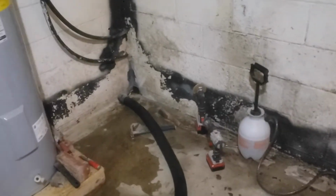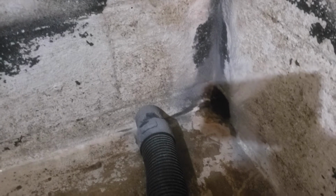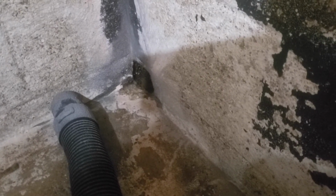Yes, that is a big hole in the footer of the foundation. So, down here is the footer concrete block, and it is highly deteriorated. And it has been filled in with what looked like plaster. And obviously, not a good watertight fix.